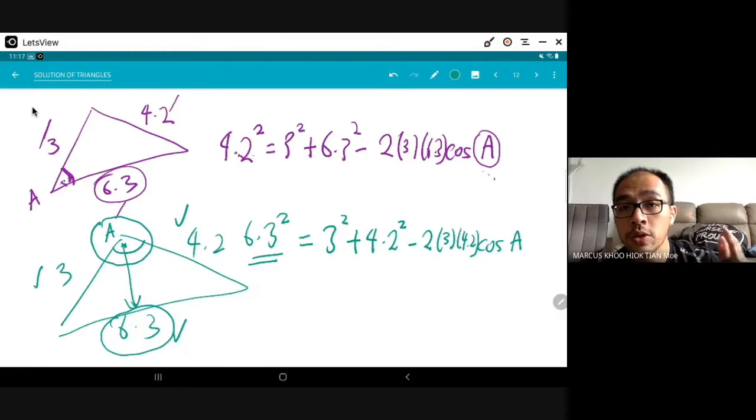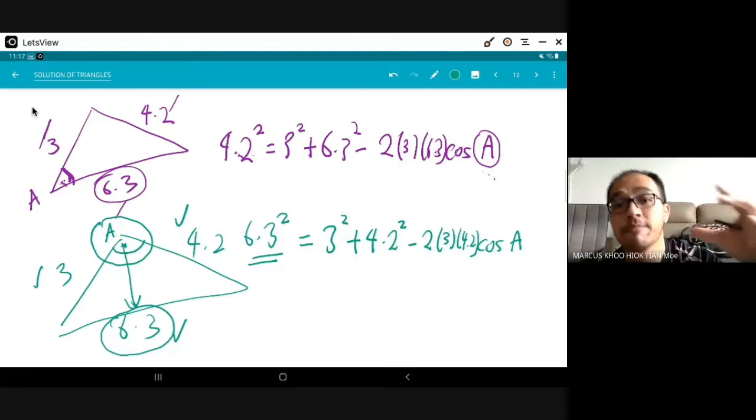So just like the sine rule, for the cosine rule also, when you learn the pattern, memorizing the formula becomes unnecessary. You just remember the pattern. Everything depends on what you want to find and where the angle is. That is the most important thing.